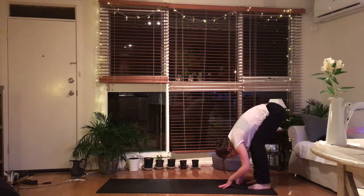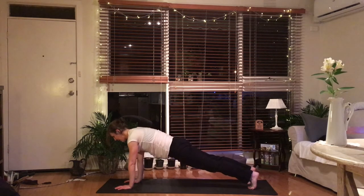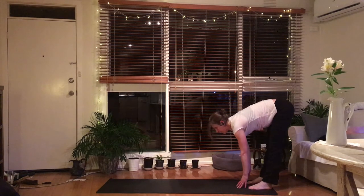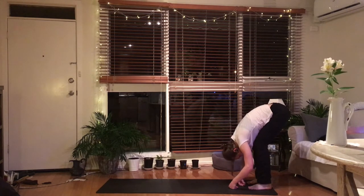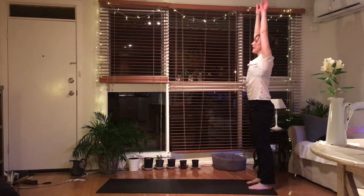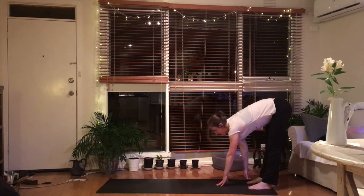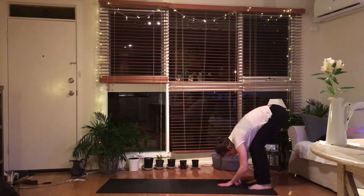Breathing in, walking forward into a plank. Breathing in. Two, three. Walk back again. Two. Breathing in to look forward and lengthen. Breathing out to go down. Breathing in to roll up. Go straight back down again, breathing out. Breathing in to look forward and lengthen. Relax, down. Two, three, breathing in to walk out.